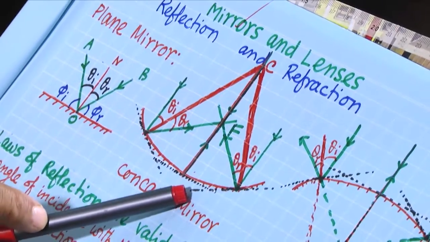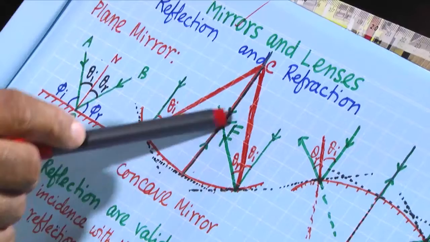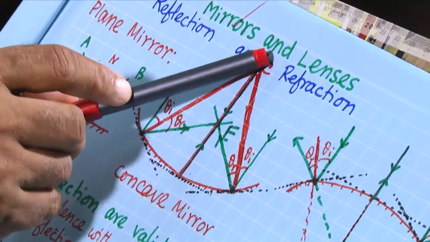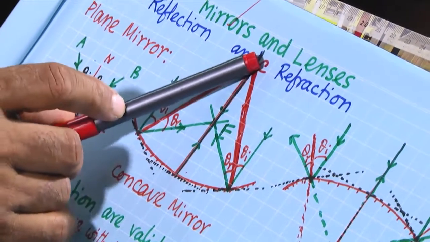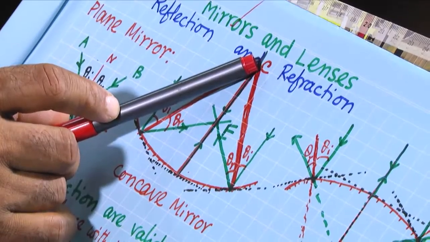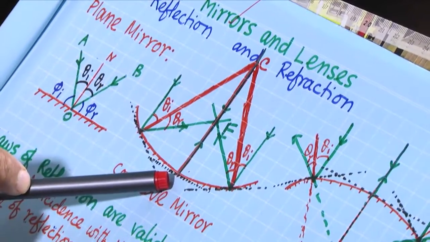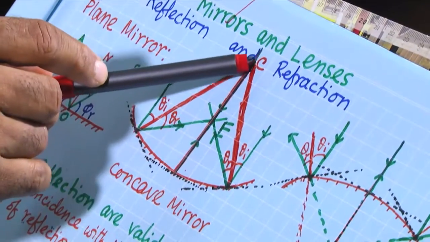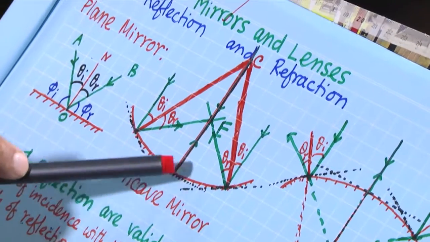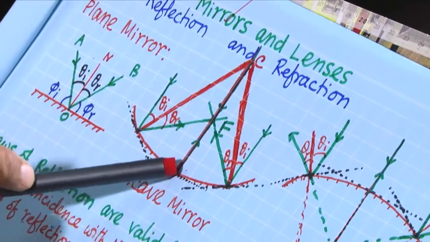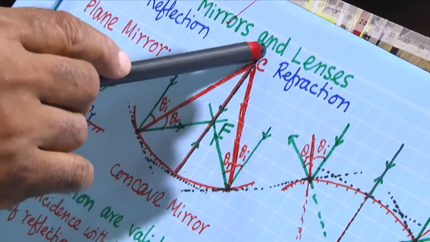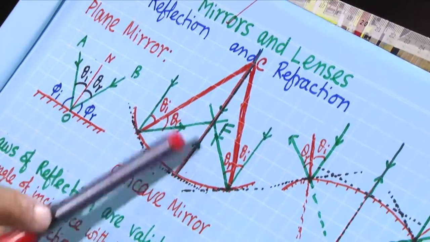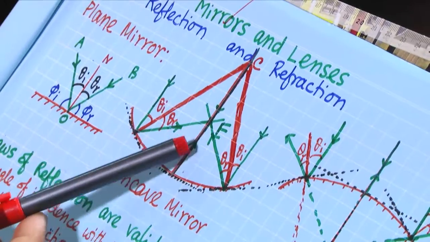So this is a tangent. Okay, here also, this axis is called the principal axis basically. It passes through the pole and the center of the sphere. So this line is the principal axis, and if light falls along this, you know it is the normal at this point. Okay, so light is along the normal, so it will reflect along the normal. Okay, so here the incident angle is 0 and the reflected angle is also 0.